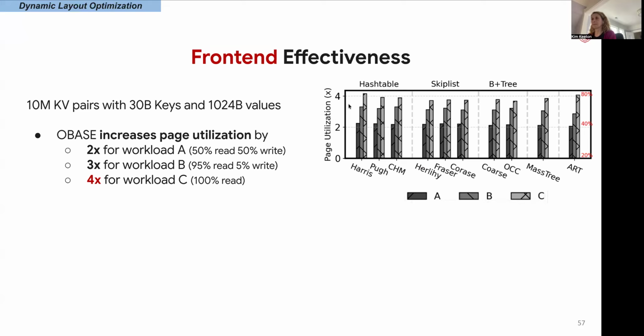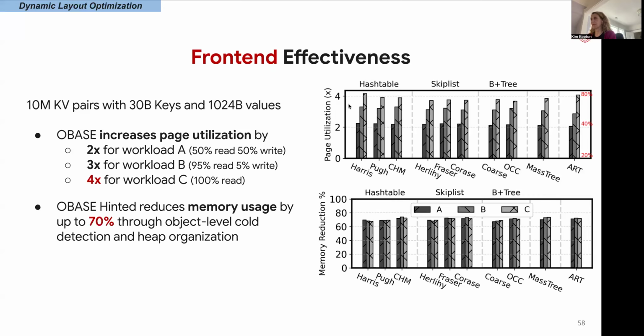And if you go back and remember our heap diagram, a state diagram, there was new, hot, and cold. So there could be cases where there are new writes in our system, the allocations happen in the new and the hot. So even though we have removed all the cold stuff from these pages, the hot pages themselves are a little far away from each other. So that's why the page utilization itself looks a little smaller, but when we look at the memory reduction, they all seem to have similar memory reduction percentage. That's because we are focused more on removing all the cold stuff from your pages rather than really focused on putting all the hot stuff together and packing them together into certain pages.